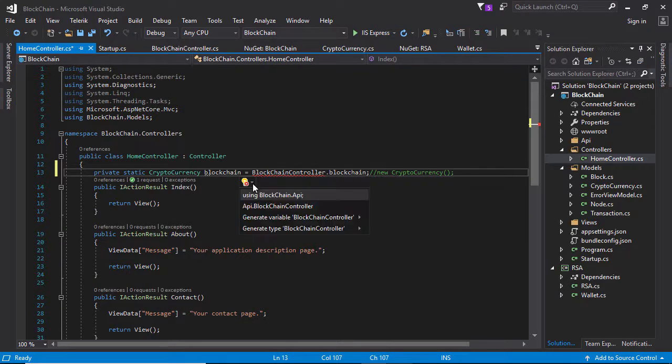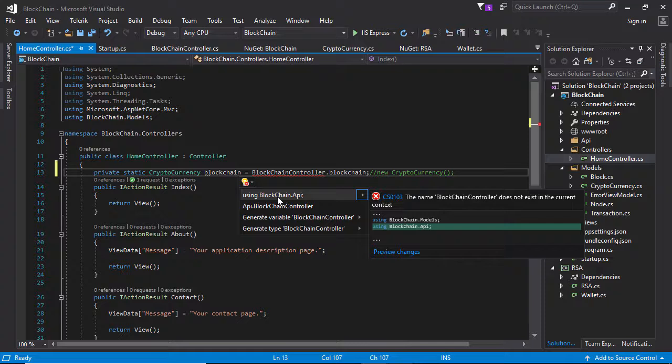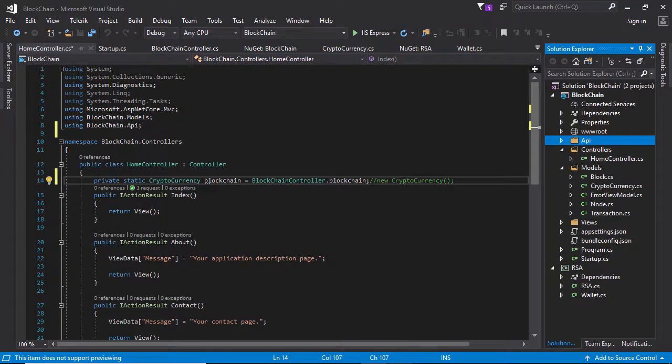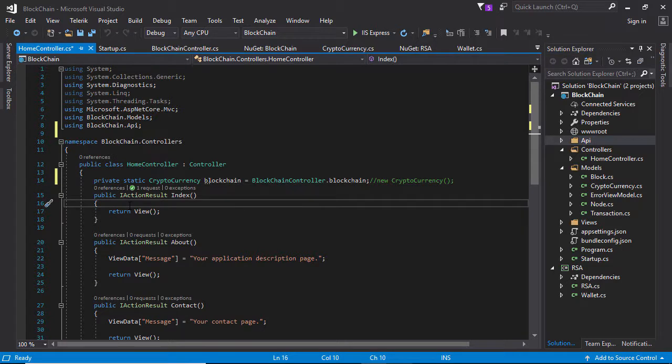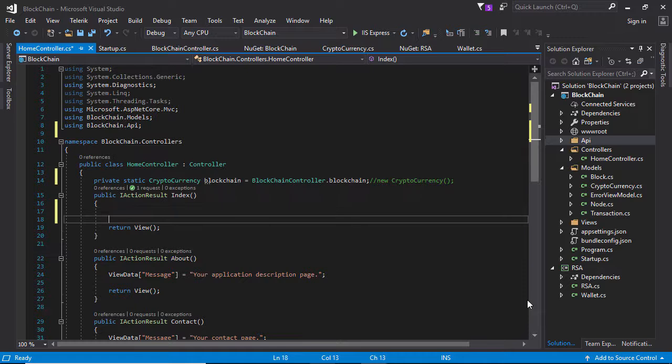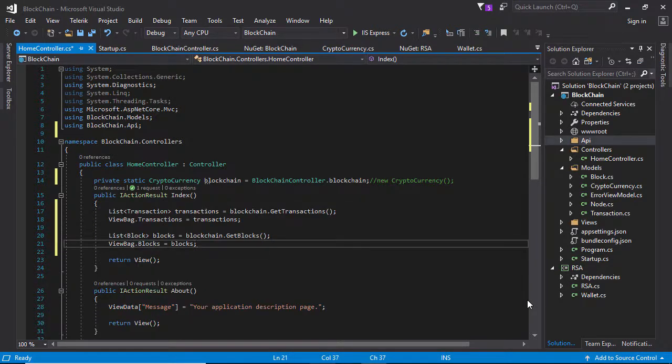Blockchain controller, and this belongs to the blockchain.api folder. This API folder. Here I will specify a few lines of code to see the transactions and blocks of the chain within this view.